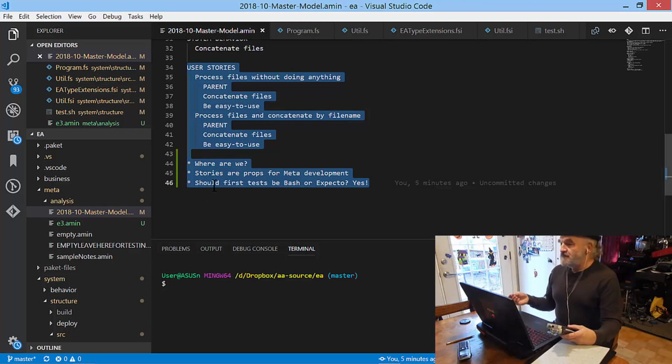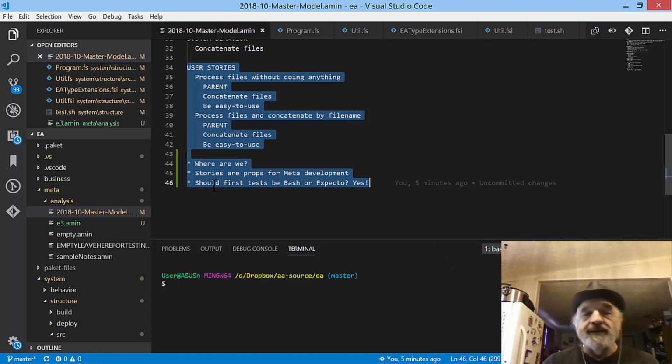First thing I had to decide on was should I use bash for testing, or should I use expecto? Should I do unit testing inside the code, or should I use an external shell command? Normally this wouldn't be a question at all, but here this is actually what I expect the code to do from the outside, the very, very outside of the shell. So it makes sense to do it from bash, because if the program's returning perhaps an extra line or two that it shouldn't, the unit test could work fine, but the bash, the outside for the user, would actually fail.